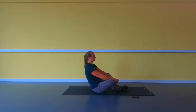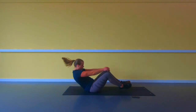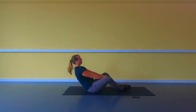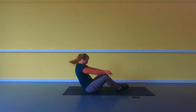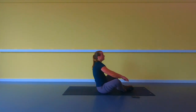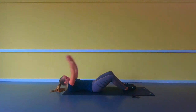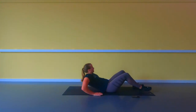5, 4, 3, 2, 1, and here we go again. So sit-ups, 15 of those. Step all the way behind your head and all the way to your toes. So I did 15. Next exercise, leg raises.